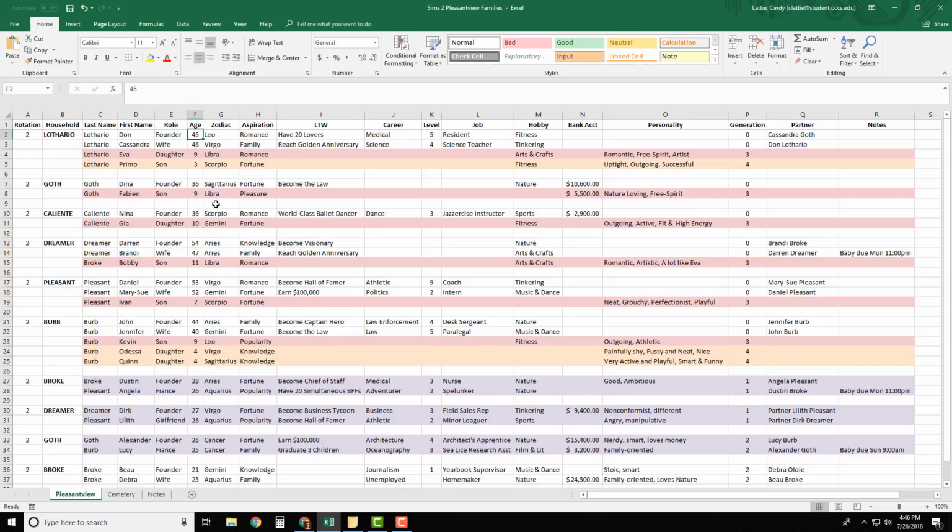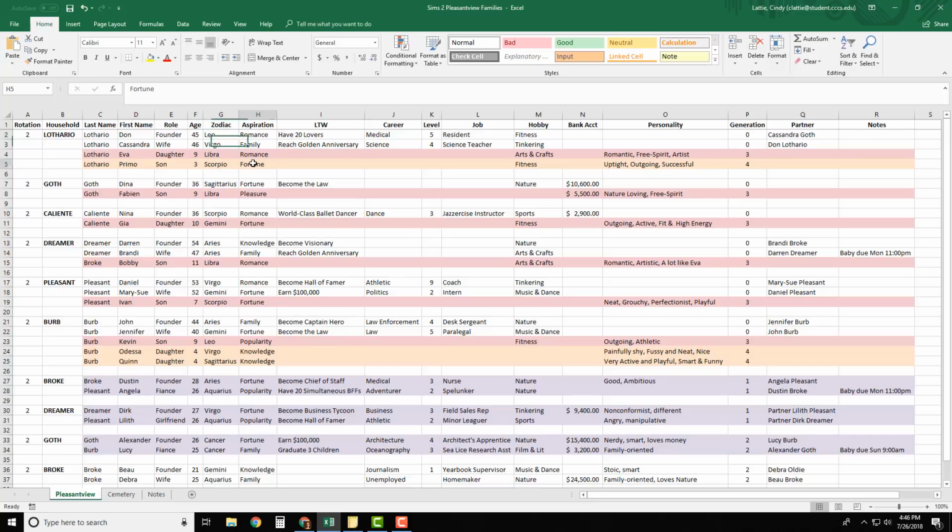Then I have their ages, and I use a 1-to-1 aging system where 1 Sim day equals 1 real life year. When I started playing Pleasant View, I just sort of had to figure out the ages for the pre-made Sims that were already there, and I probably didn't get it exactly right, but it doesn't matter. I just needed a baseline to start from with them. So I just sort of added up all the days that they'd been alive and made that their age. And some of them I got right, some of them I got wrong, but I got everybody kind of close. My new generations, all their ages will be correct, all my born in game Sims. But it's all close enough.